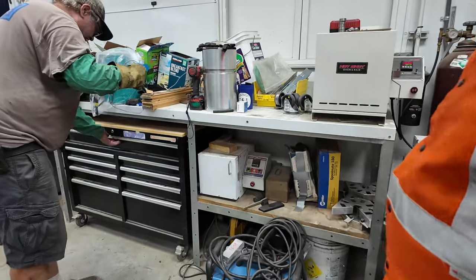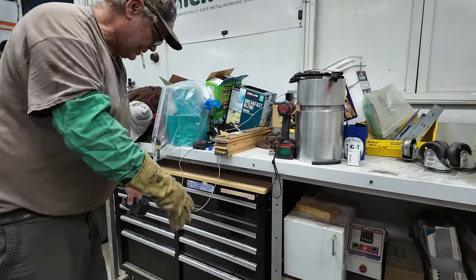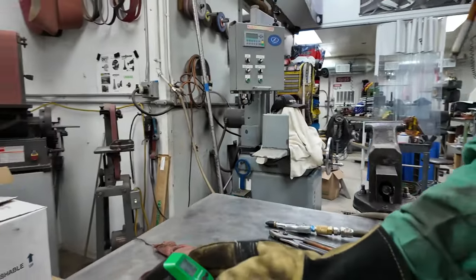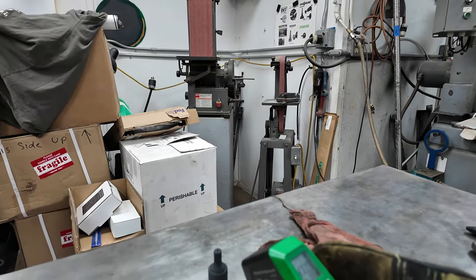Let's get the temp gun out, since we got a camera on it. I just want to see what temp it's at. I don't think I can force cool it anymore. Yeah, it's at about 460. Oh, well, she's cool enough.